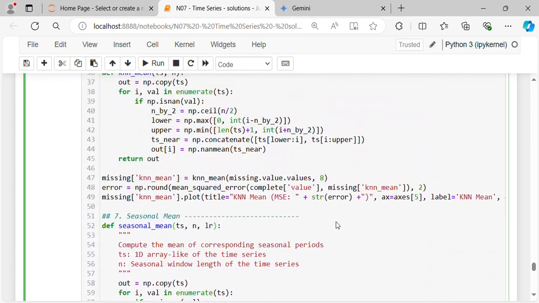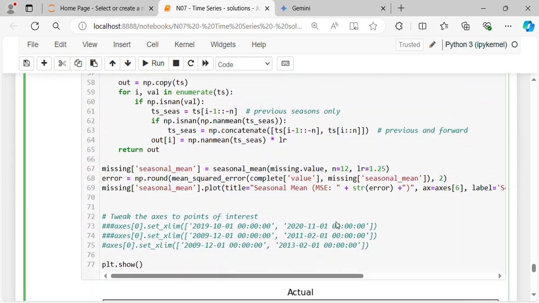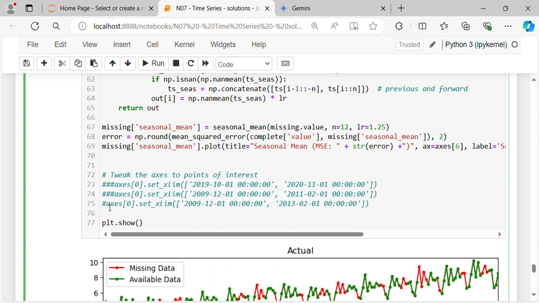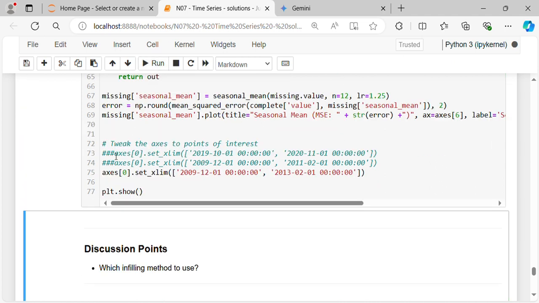So let's set the limit. Let's say ax[0].set_xlim from 1st of December 2009 to 1st of February 2013. Let's run that.